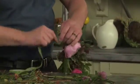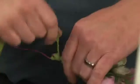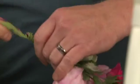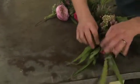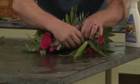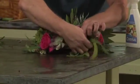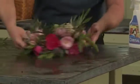When we get to the end, we'll add our final rose and succulent and tape off all the way to the end of the wire. We'll lay our flower crown out flat so that we can make sure all of the flowers look great. Then we simply bend it around in the circle and take one end and put it through the loop where we started. That's how we attach it around her head.